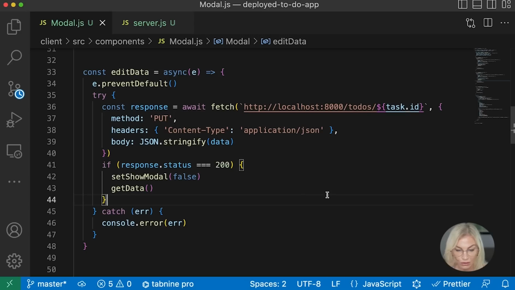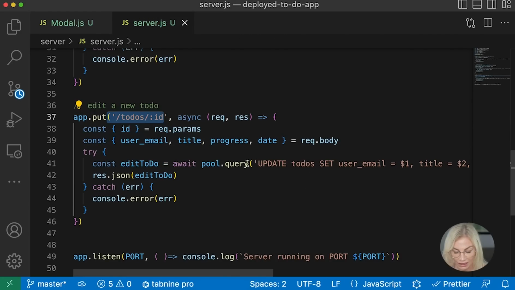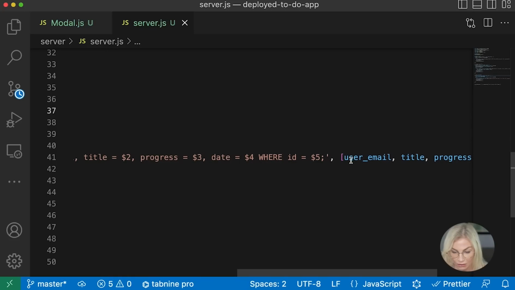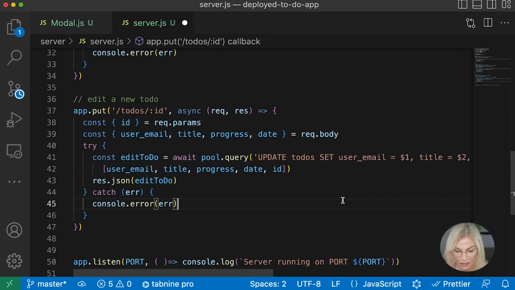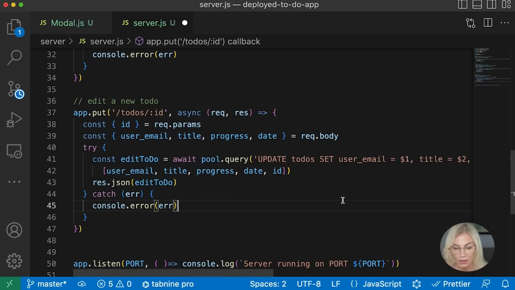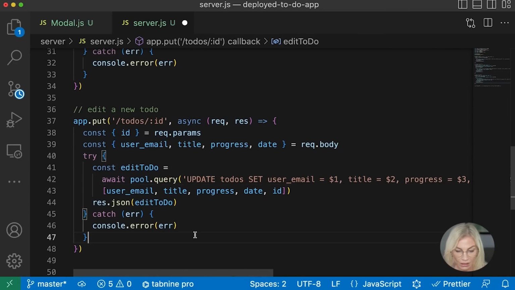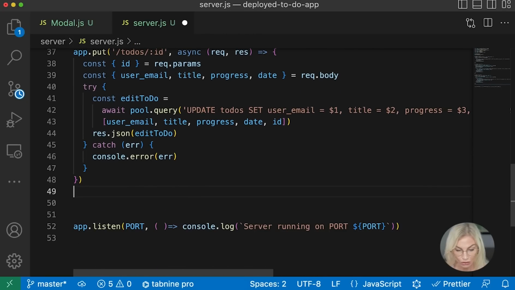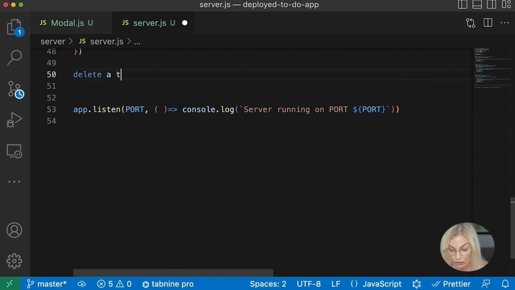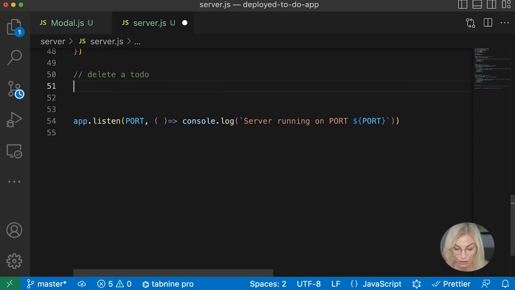So in order to delete something, let's just go back here and perhaps put this on a new line so you can see more of it. There we go. Of course, this code will be available too, but I just want to make sure that you can see as much as possible of it right now. Okay, so there we go. Let's write something to delete. So delete a to-do. And we're going to have to do it by its ID, as that is the primary key for a to-do.